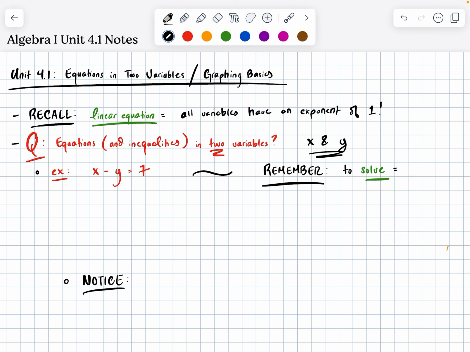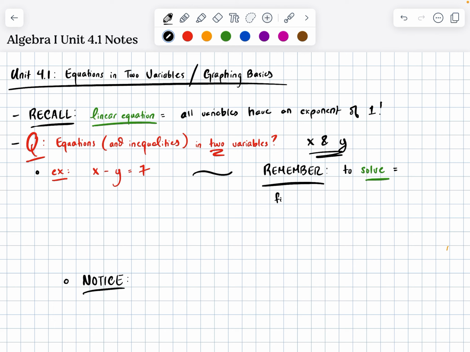Oh, you've made me so happy you shouted it out. To solve an equation, of course, means to make it true. And I make it true by finding solutions, right? I'm trying to find things that when I plug in for the variables, I get a true statement. So by definition, when I'm trying to solve an equation or an inequality, what I'm trying to do is find a value or values of our variable or variables that make or makes, depending on our conjugation, the equation, or technically the inequality, but we'll just leave it to equation here, true.